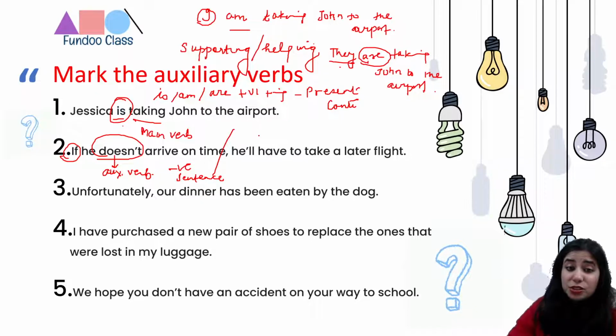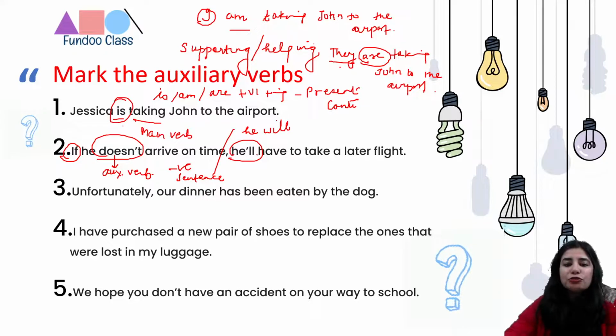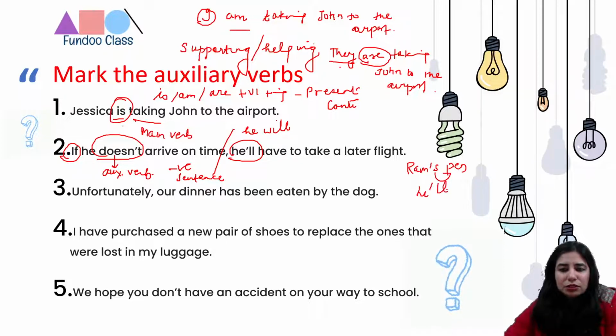Like one of the usages we learned, he'll have to. So see this is a contraction. In one of the sessions I did talk about apostrophe. So he apostrophe double L is a contraction of he will. So I will just quickly revise this concept. Apostrophe has got two usages. One is possession, where if you say Ram's pen, you're trying to show belongingness, and at times we use apostrophe for contraction. So he'll is a contracted version of he will. So here will is an auxiliary verb.